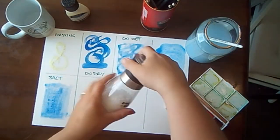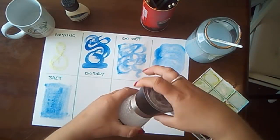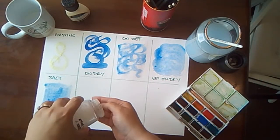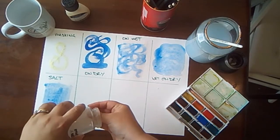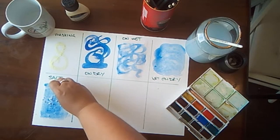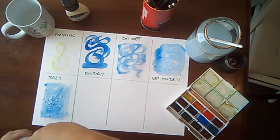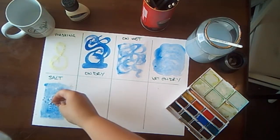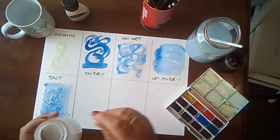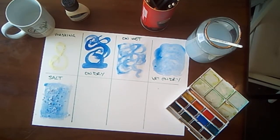Okay, so get your salt. It doesn't have to be particularly expensive salt. Rock salt works quite well. And we'll just put a few grains on here. Got some quite big flakes there, so I'm just going to break that up a bit. I'll put quite a few more on there so you can really see the effect. Okay. We'll leave that to dry while we go on to the next one.